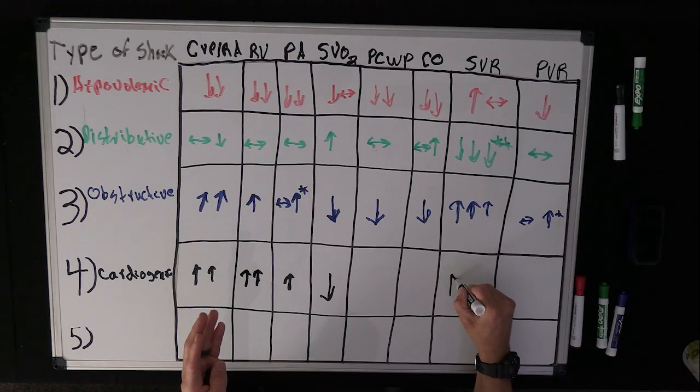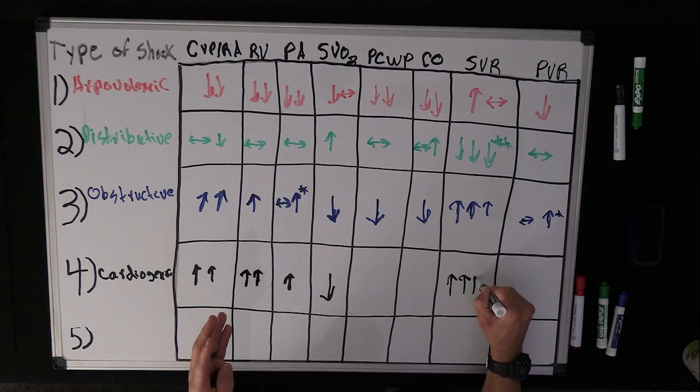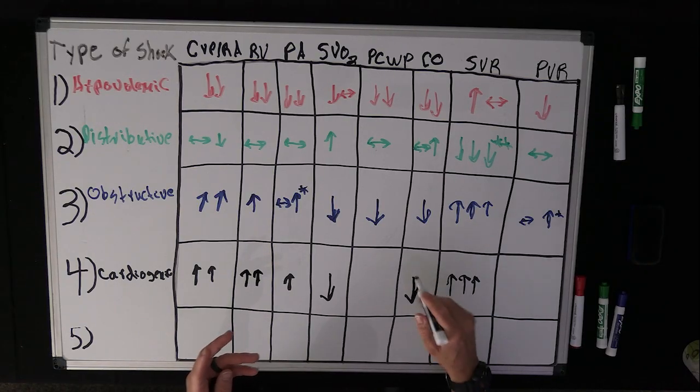how I told you that you have a nice 2-lane highway that's moving efficiently and you have your oxygen being delivered off of these trucks before they move to the station in a 2-lane highway? Well, now imagine you have a very high SVR in cardiogenic shock to try to augment for your decrease in cardiac output. And so that 2-lane highway now goes down to a really narrow 1-lane. And so the limited amount of trucks that are able to go on that highway that are backed up now are offloading almost all of their oxygen packages to the tissues. And so you have a low SVO2 or mixed venous oxygen sat that you obtain from the pulmonary artery.